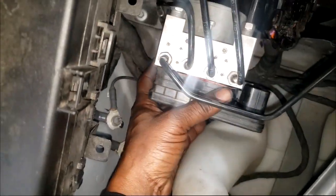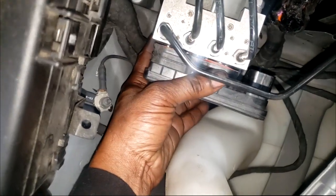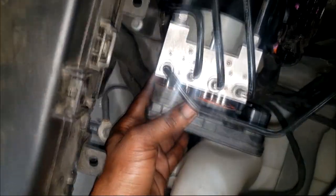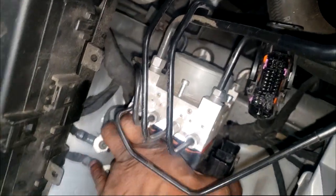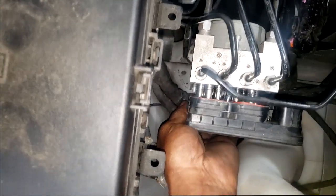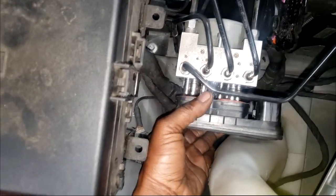All right, let's see if we got enough room to clear it. We might be just fine. Slowly. Uh-oh, I'm getting some resistance, guys. Oh, it's because it's hung up down here. Come on, baby.